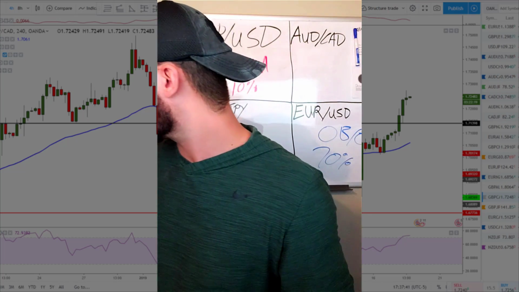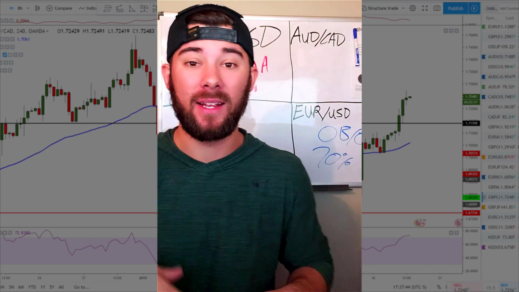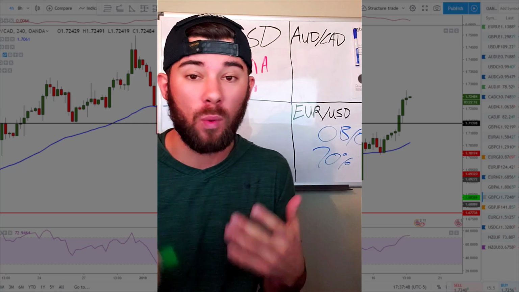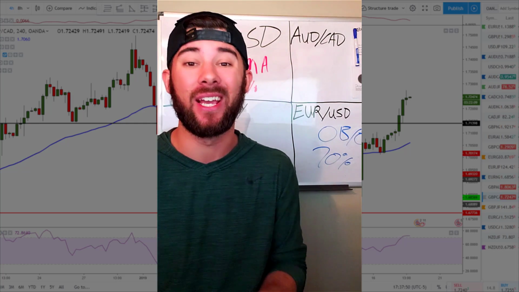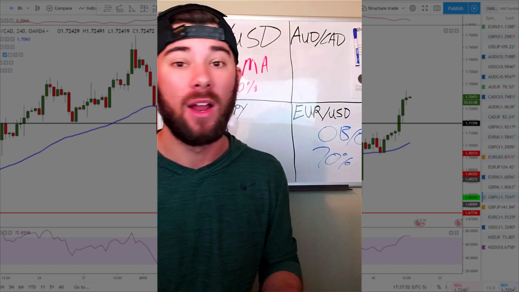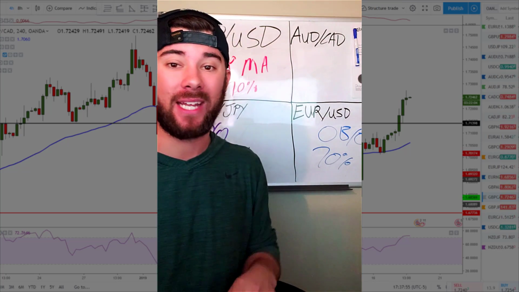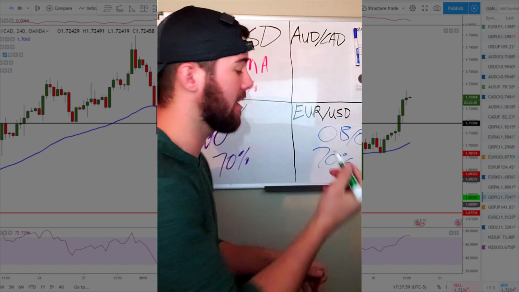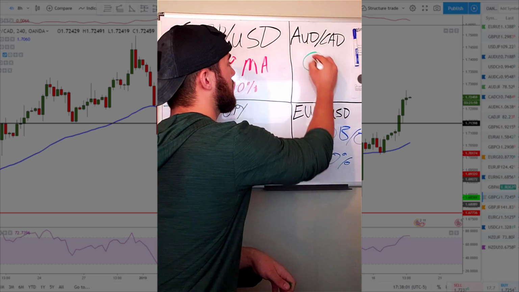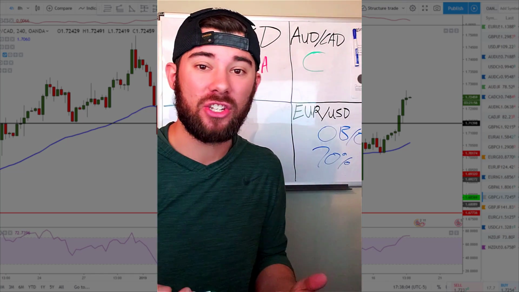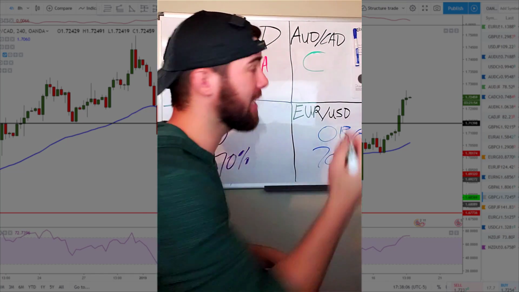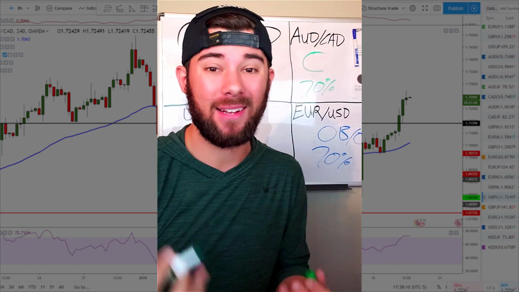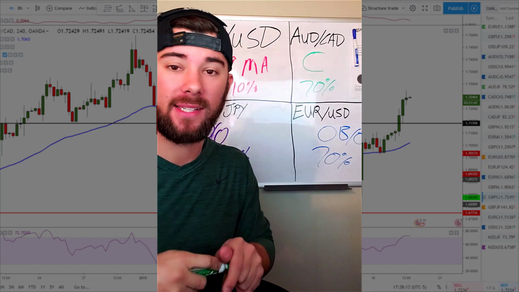One of the ways that the Aussie Canada tends to show its personality in the markets is by consolidating. This is one of the most consolidating pairs actually in the Forex market. It works really well for advanced patterns, but let's just say you pick any type of consolidation strategy. Let's just label that with a C. So you have a consolidation strategy on the Aussie Canada, and you guessed it again, you're winning at like 70% accuracy on that consolidation strategy.